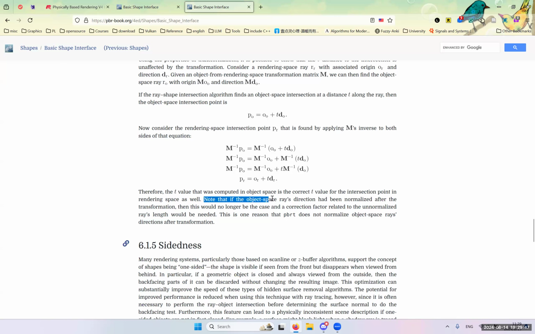Oh, if the object's ray direction has been normalized after transformation, then this will no longer be the case. So yeah, PBRT does not normalize object space ray direction. Oh, I see. Yeah, that's why probably mine didn't work.